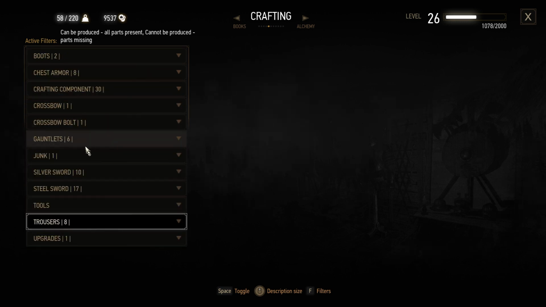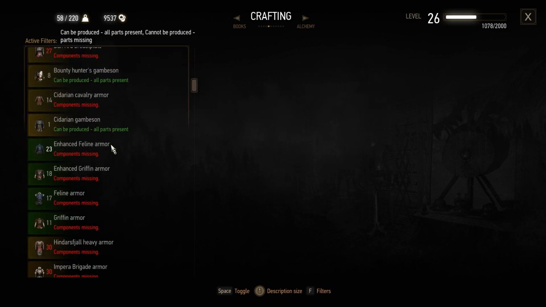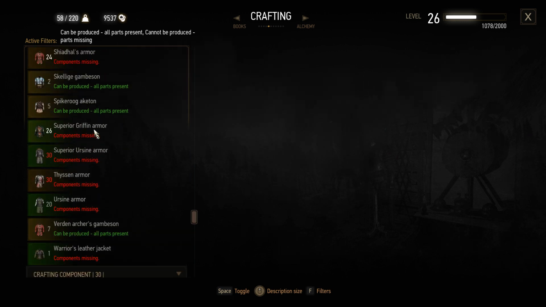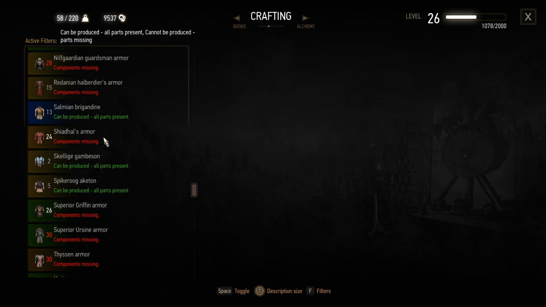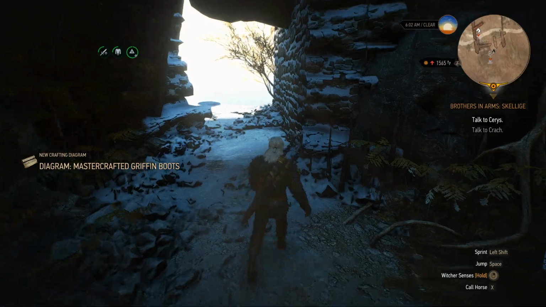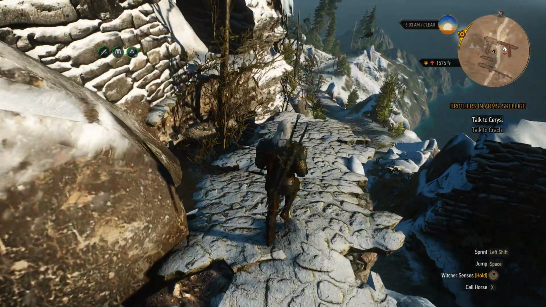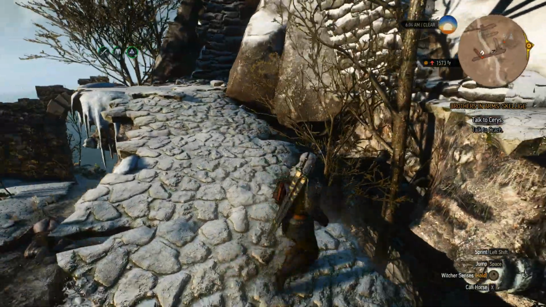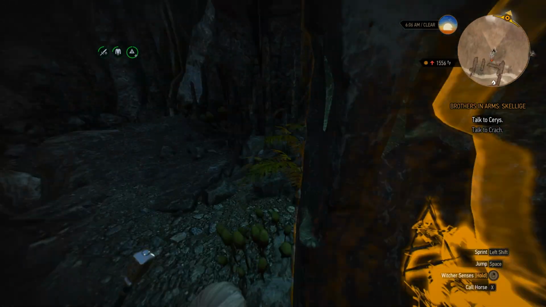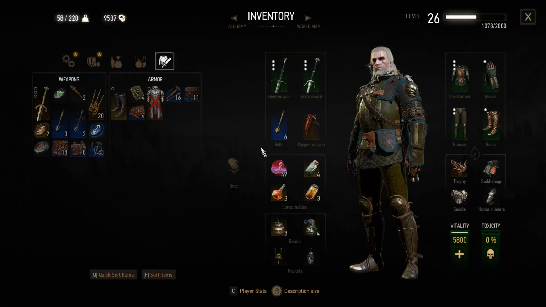But I'm curious about the chest piece. Chest armor. There. Mastercrafted Griffin. Superior. Nah, it's still the same, more or less. But not bad to find that here. Ow! I got a sneeze, maybe? No, and I have another skill point actually, which is cool as well.